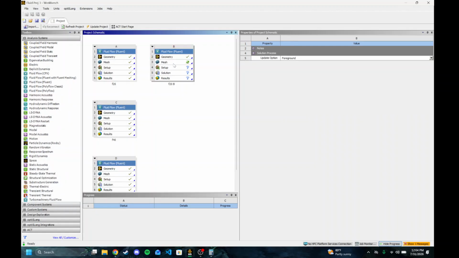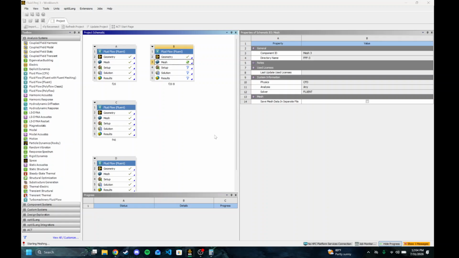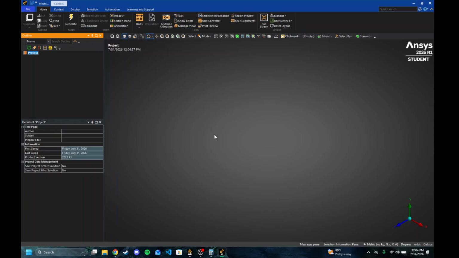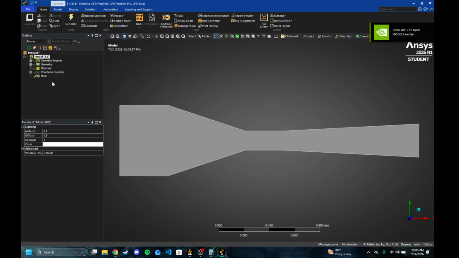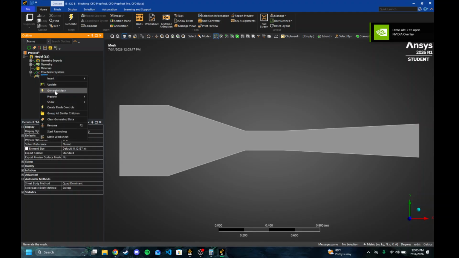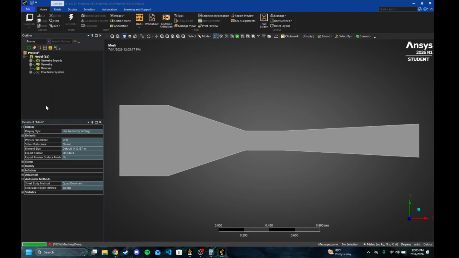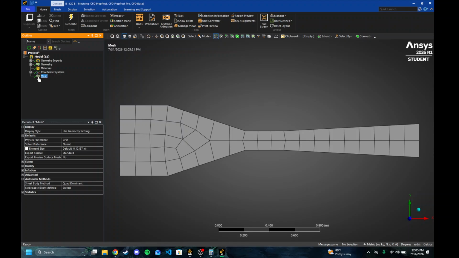So let's open up our mesh. Here we go. Start by just generating. This doesn't really matter that much. So let's start with some sizing.